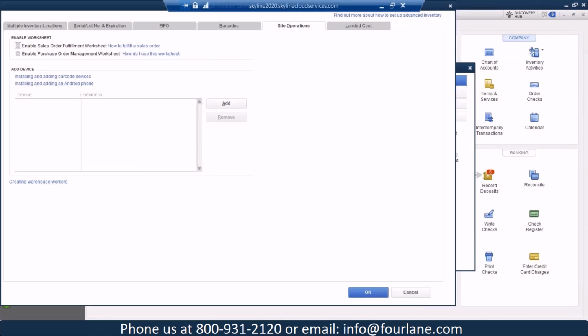For the purchase order management, again, the typical functionality is going to be using that mobile device. For example, if we've got team members in a warehouse versus someone working at a desk where they have easy access to that instance of QuickBooks, the purchase order management worksheet allows you to receive from a mobile device and input in the inventory that you've gotten into your warehouse.